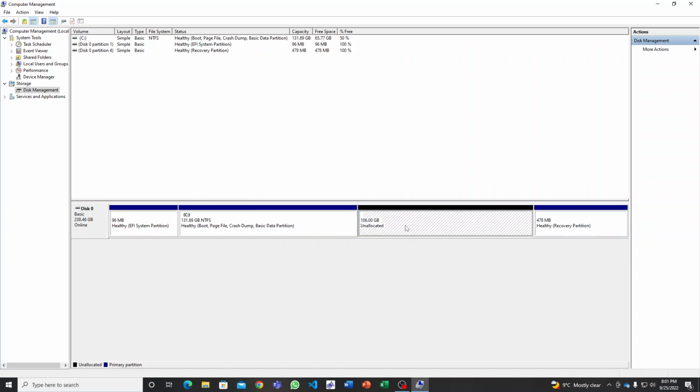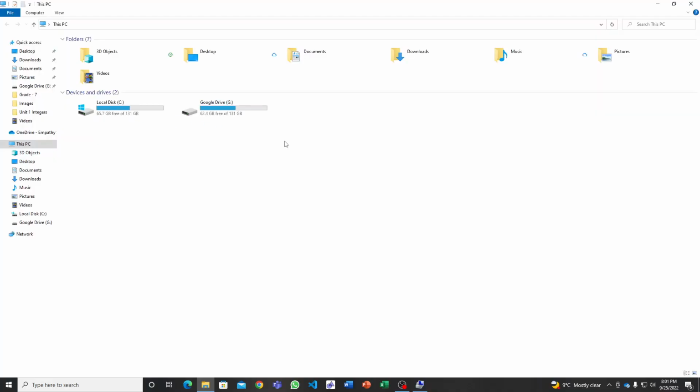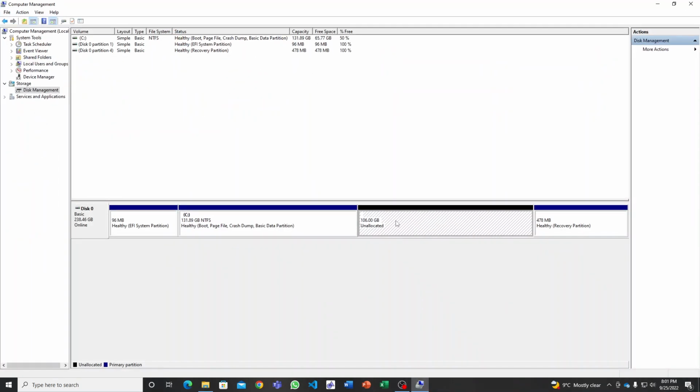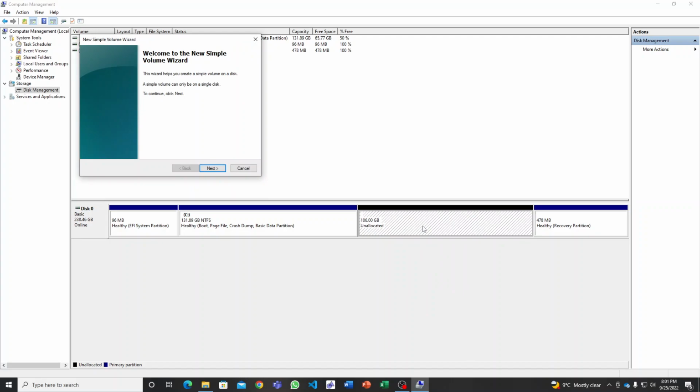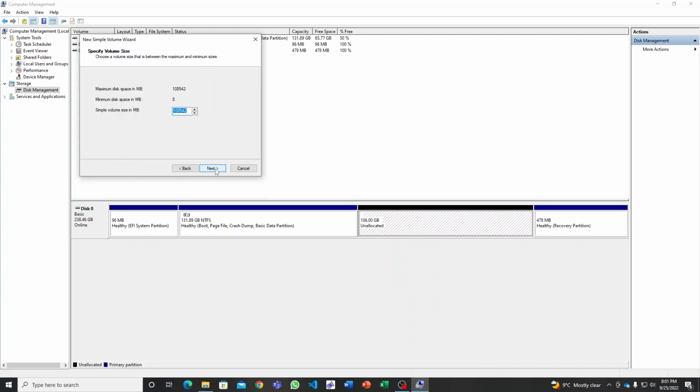Now, even if you have done this step, you will not find a new volume here because we haven't assigned the new drive. Now again click on this new drive. Once it is selected, just right click on it and select New Simple Volume. We will select simple volume, and then by default the size will be as it is, and by default we can choose any drive letter, but let it be as is: C is the first drive, so choose D, and it keeps going.